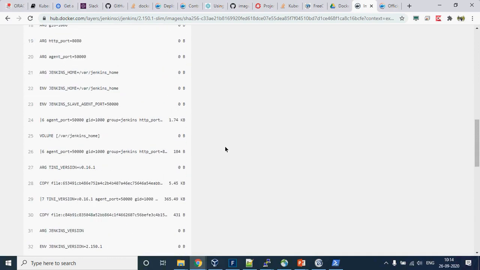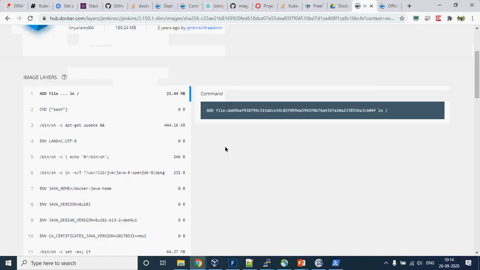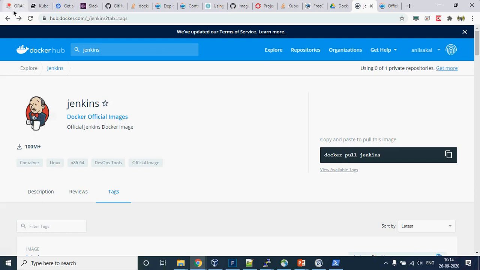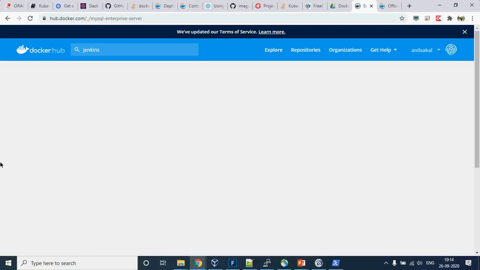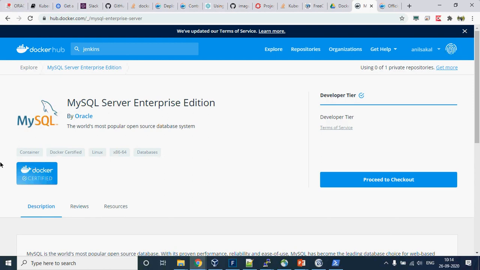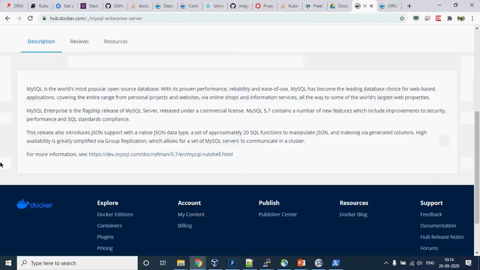So this is how your images are built. I just wanted to show you something else, but the developers have not put in that information. Otherwise, you could see the complete Docker file which they used for generating this Docker image.